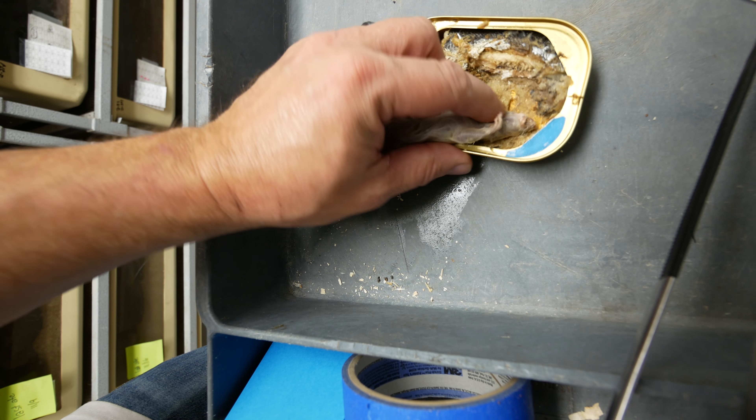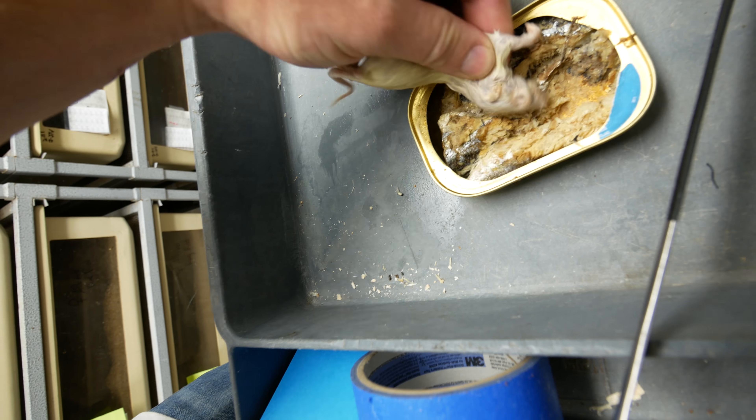Jessica actually brought up a great point, which was to use sardines instead of tuna. We have tuna and sardines, but these sardines are pretty strong smell-wise, so she's definitely right about that. The whole idea is to try to give Verde something she'd really wanna eat. Anacondas in the wild eat fish a lot — it's probably a large part of their diet, because anacondas basically live in or around the water all the time, so fish are abundant. I'm gonna take this rodent and smudge these sardines all over it so the smell is all over its head. I know it's kind of weird, but you gotta do whatever you gotta do so that your snakes eat. So let's hope Verde takes this.